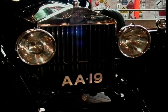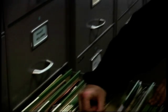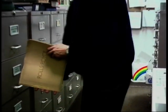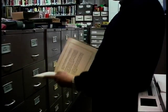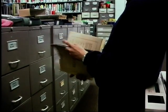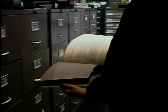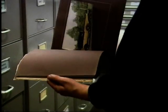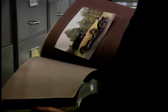He then discovered some other history of it, that during the war, this is when the body was actually taken off it, and they had a NAAFI refreshment wagon built on it. They were not quite certain where it went, whether it was only used in this country or whether it went abroad. And presumably after the war the NAAFI wagon was taken off, and that's when it got bought by the school just to act as, if you like, a tractor.